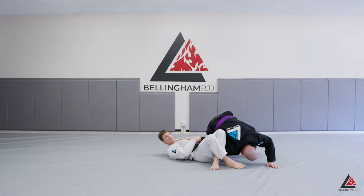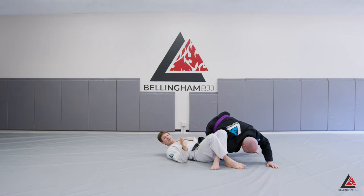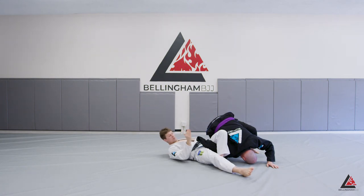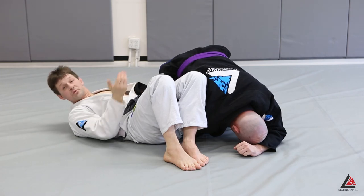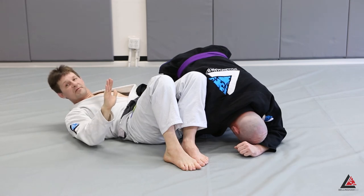The advantage to this gripping configuration is where my hand is — it's already on his leg, so he can't step over my head. We'll deal with defeating the defense later in the instructional, but it's always better if you don't have to change grips in transition. Ideally from the standard normal platter position my grips would be cupping the elbow, but here I've landed with control of his sleeve and control of the part of his leg that would allow him to step over my head — so we've already defeated a bunch of his defense.